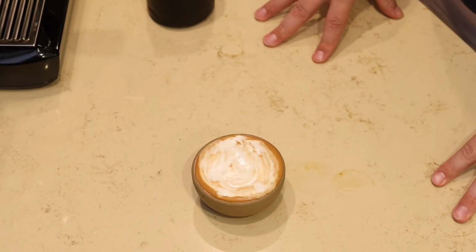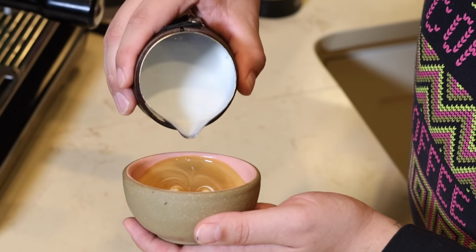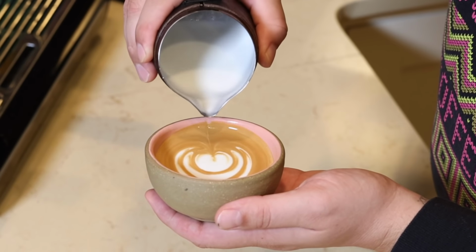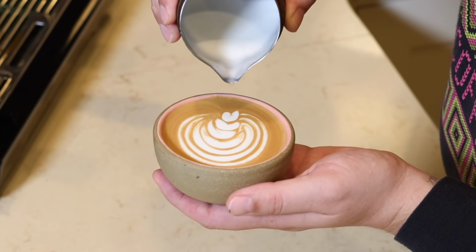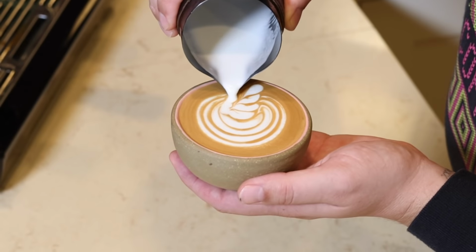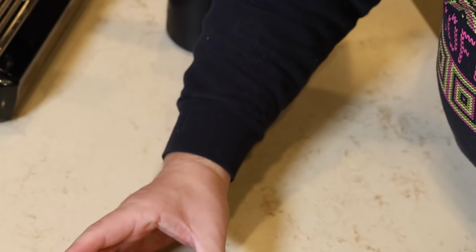I'm going to show you the tulip swan now, and here we go. I'm laying my base, and I'm just going to do a tulip, okay? Just your regular style tulip. I'm just going to go in, push some layers, push some layers. I'm going to start coming back. But watch, I am going to come back to the side just a bit because I'm taking into account that I'll be doing a head. Lift, draw through the side, come down, and there's the head. So you have a tulip swan, and you have the Rosetta swan.